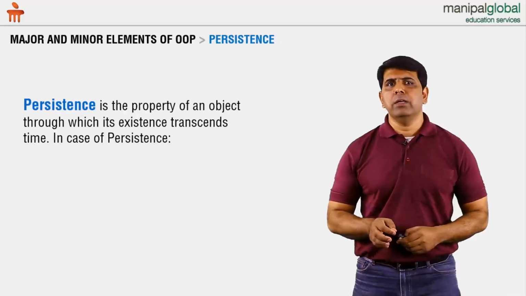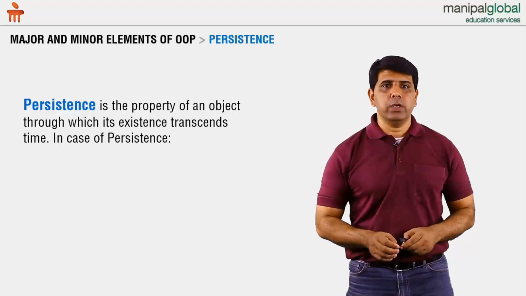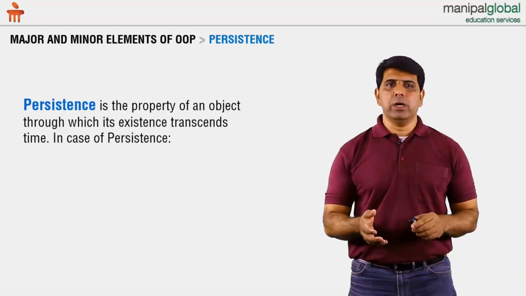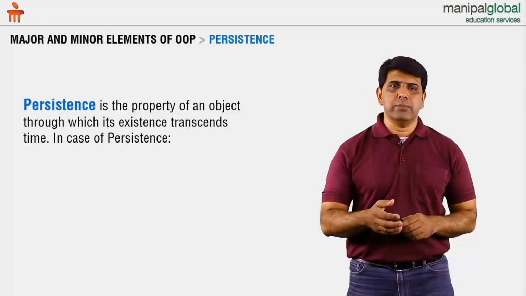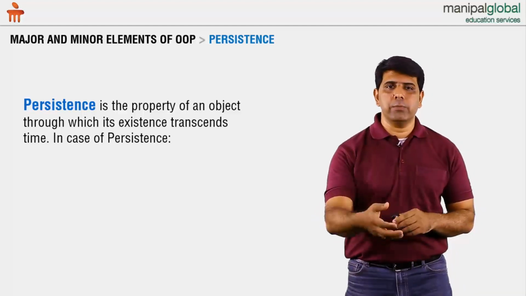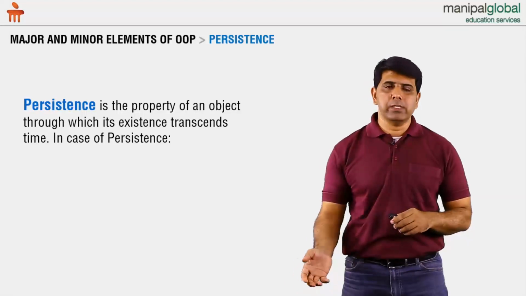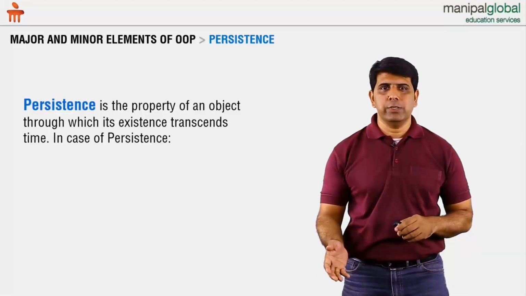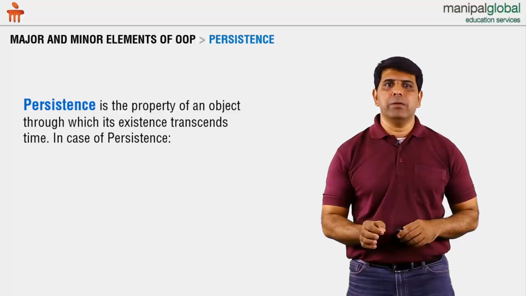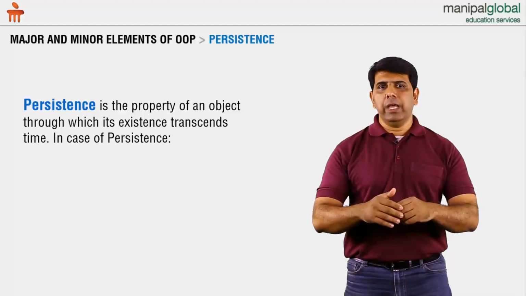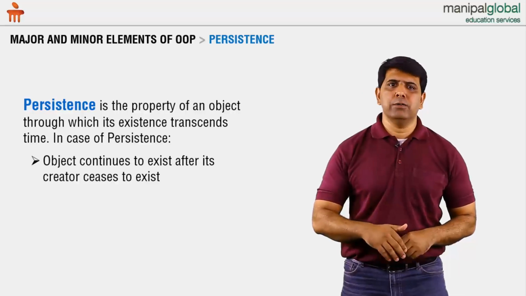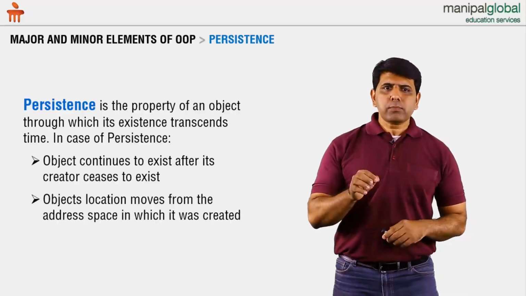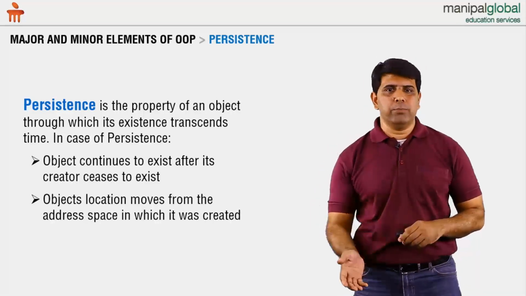The last in the list of elements, persistence. Now, very useful because objects occupy memory, and when we talk about memory, we mean primary memory. Always there is a possibility that you may lose the memory. So you want to shut down the computer, you want to take the data from the memory and save it. So is there a possibility for an object to save its state into secondary storage? And that's persistence. Now it's the property of an object through which the object can exist even after the program or the application that created it ceases to exist. So the object's location moves from one place to another place.